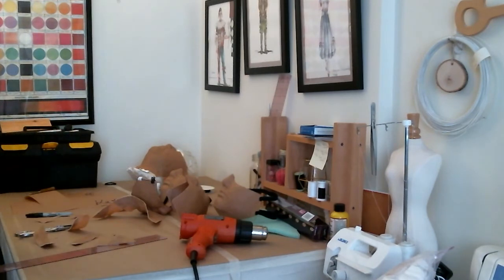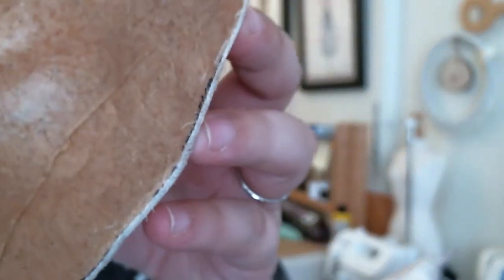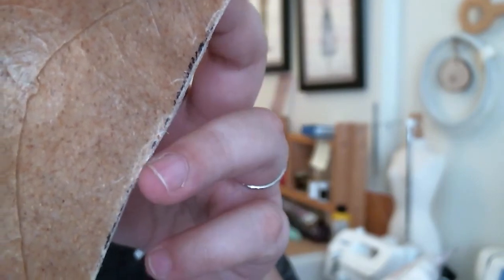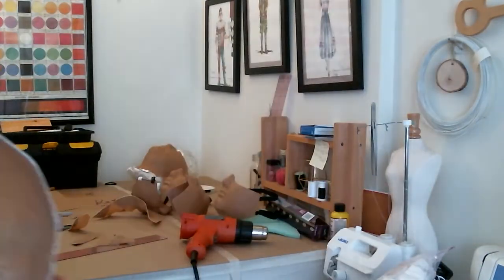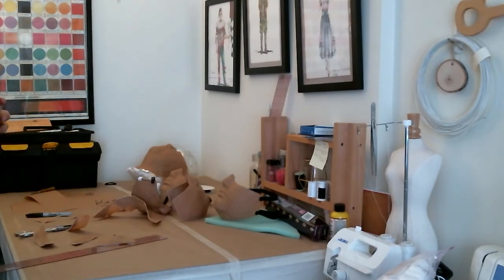So that's pretty cool. All right, so I'm going to show you, let's see if you can see kind of what happened. See how this part is a little bit whiter? It means that in the cutting process, the little fibers in there got a little smushed. But we can fix that with a little bit of heat. And that'll make those edges happy again.